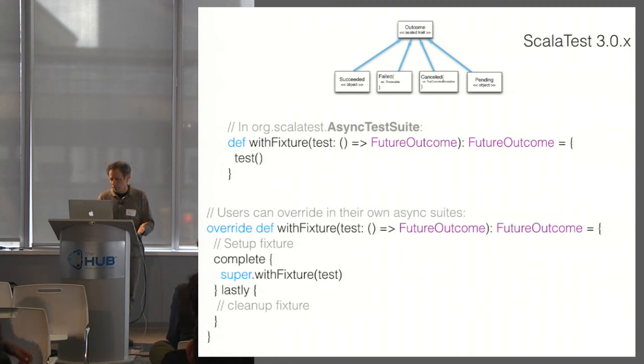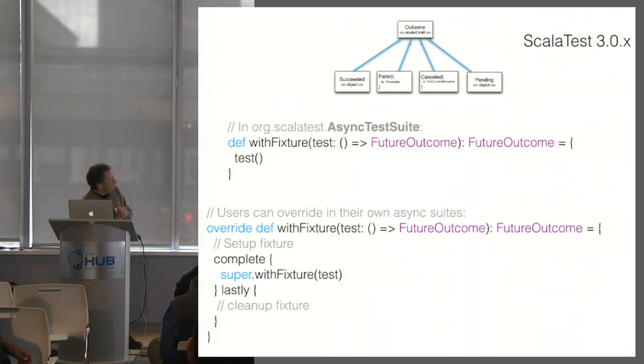I had to create a new type class, so it's called futuristic, which I thought was cool. So it will work for any type T where there's a futuristic of T defined, and I defined one for future outcome and any other kind of future. So it'll work in your test code on futures also.